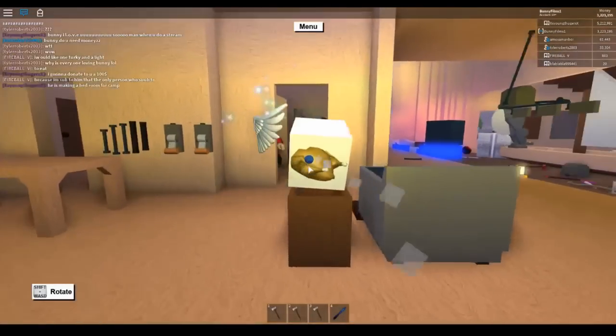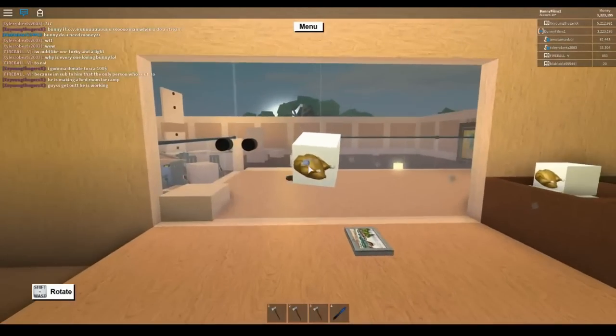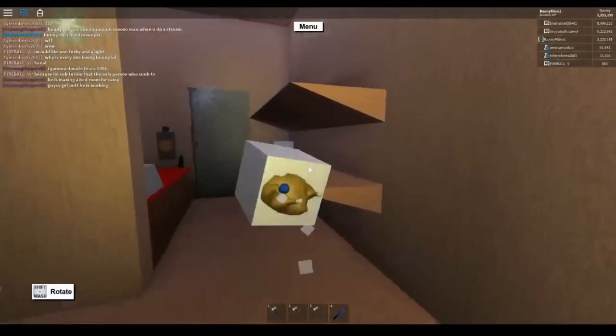And you want to grab this. Ooh, sun's rising. Oh, that's so beautiful. And we're just going to place all the items there.